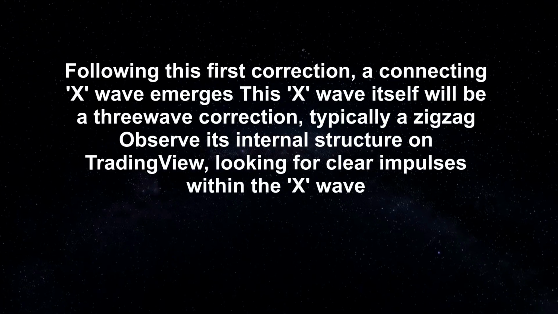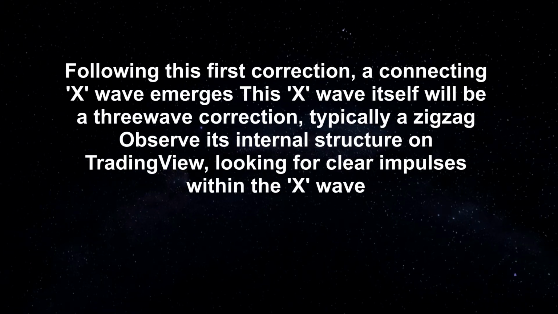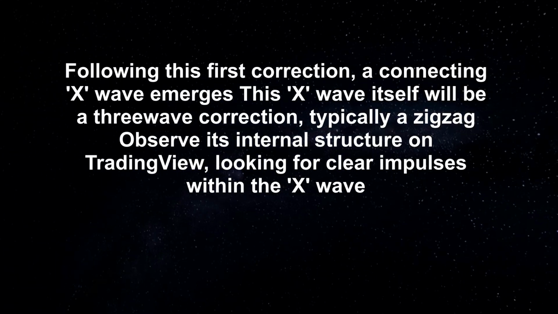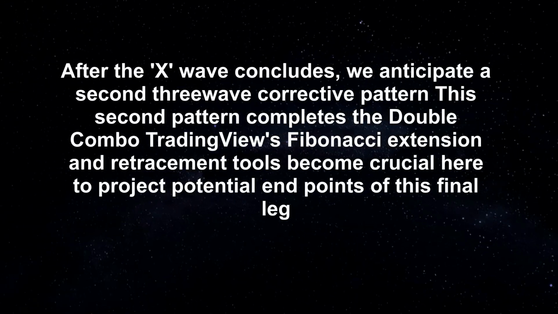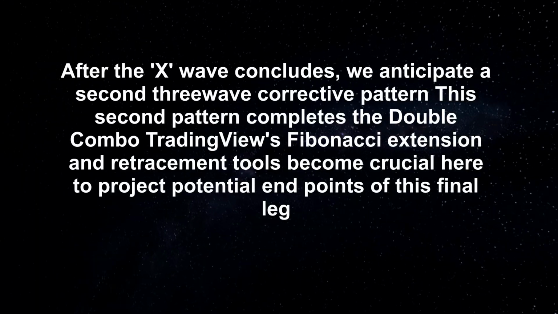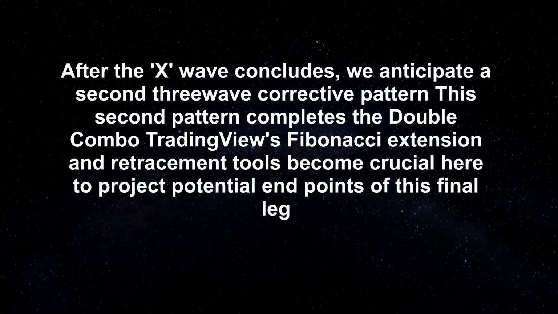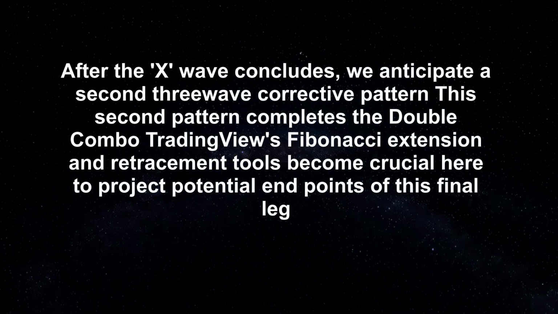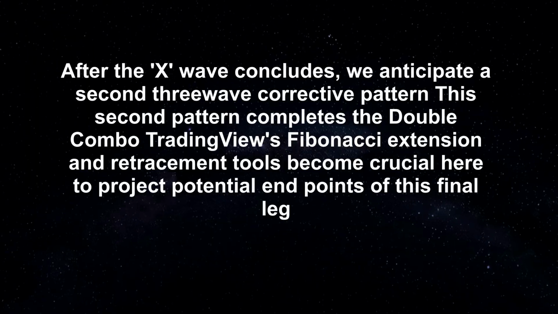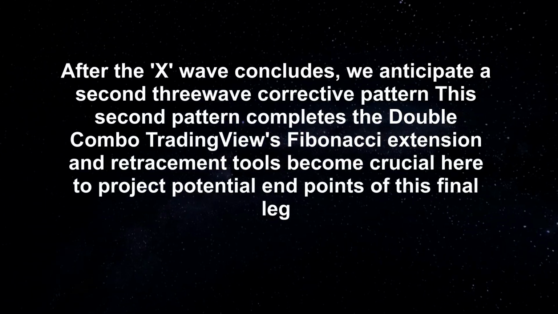Observe its internal structure on Tradingview, looking for clear impulses within the X wave. After the X wave concludes, we anticipate a second three-wave corrective pattern. This second pattern completes the double combo. Tradingview's Fibonacci extension and retracement tools become crucial here to project potential endpoints of this final leg.